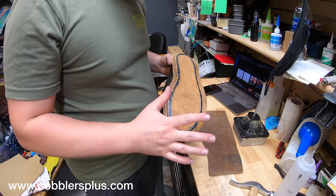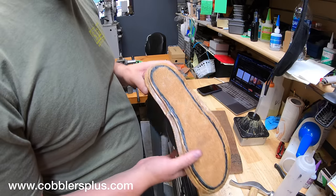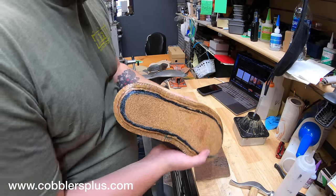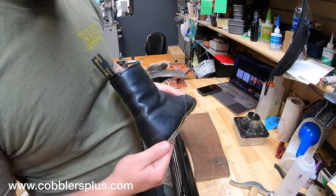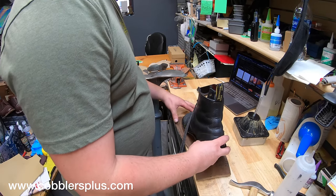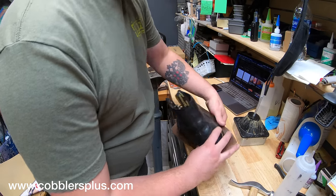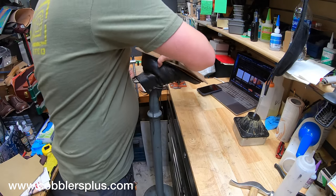All right, everyone. So we've got cork filled in, everything's all ready to go, glued up. Got a piece of a JR sole. I had to take it out of the sheet actually, because the pre-cut sole just didn't fit quite so, at least right here where the welt area is. Until we trim everything out, I'd rather have a little excess of it. So go ahead and lay all that out. And then I gotta let it cure overnight.